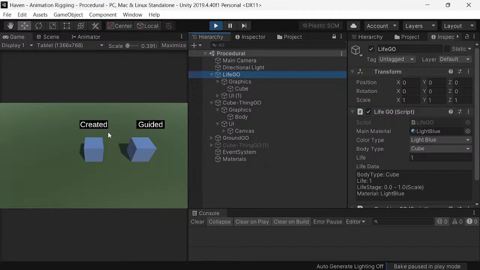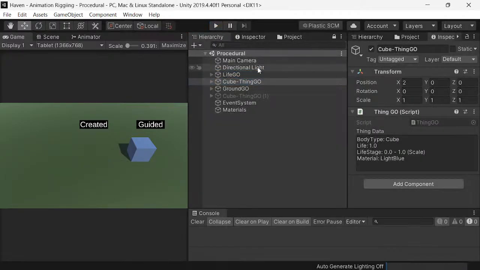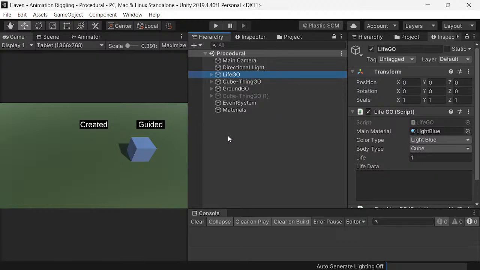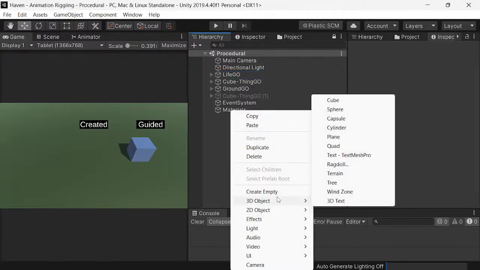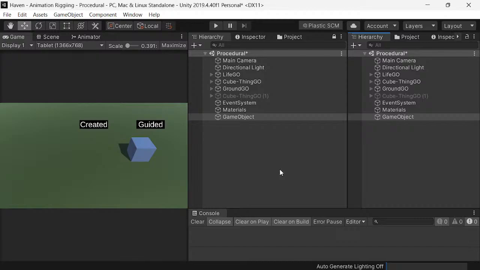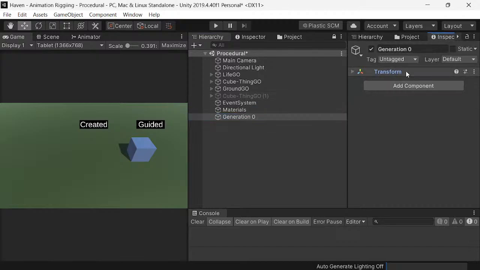So let me just say, okay, I think that's good, but that's not really here. Let me just say, create empty. We'll just call this generation 0, and then we'll just make sure this is all 0, 0, 0.